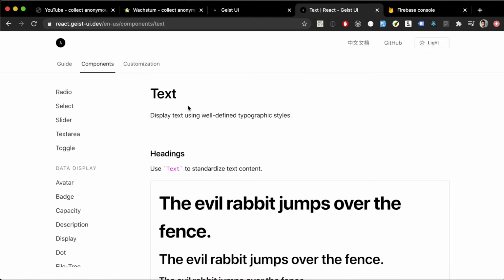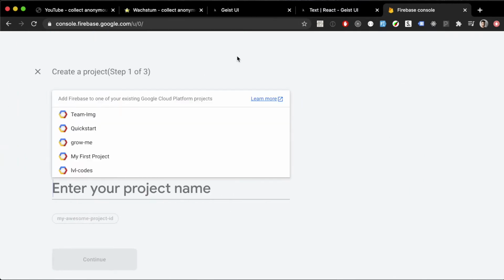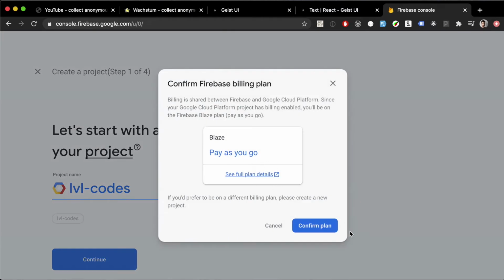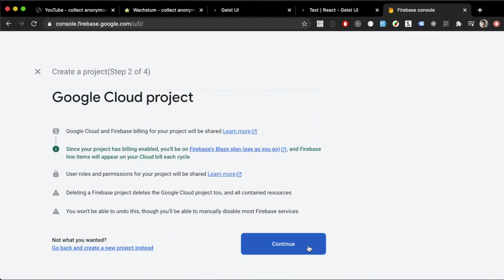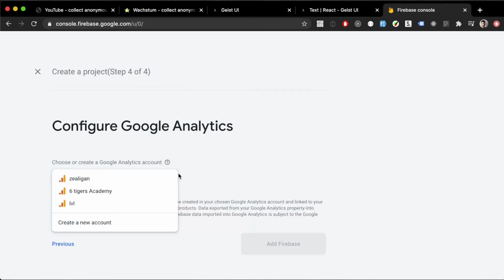The other piece we're going to do, and we'll start on today, is using Firebase to do our authentication and our storage. So let's go ahead and start that. We're going to add a project. I'm just going to toss it into one of my existing cloud platforms here. Okay, continue with that. Start off simple. Yeah, we want to enable analytics. Great. I'll put it on this account, which I use for everything.